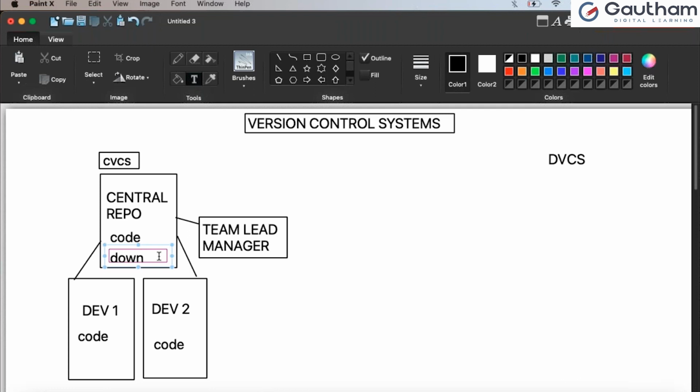Your developers cannot push the code, they cannot verify the code. Until your system administrators bring that machine back up, they might take 3 hours, 4 hours, or 1 day. So that whole day our work stops. You cannot verify the code, they cannot push the code, they cannot check the code.